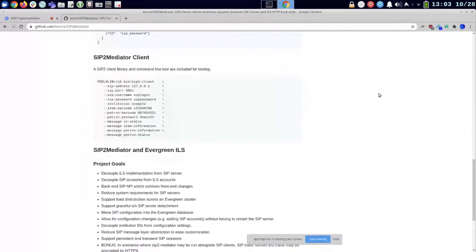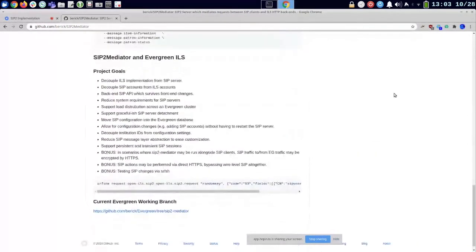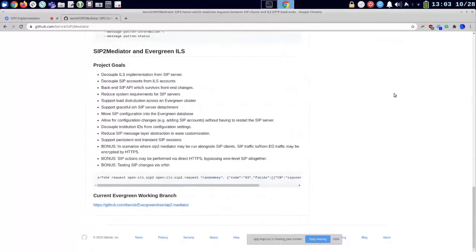I started out with maybe three or four things that were bothering me, and then as I started working on this, I found that there are a lot of things that could be better about the implementation. So I started trying to implement those as well along the way. I wanted to step through some of my project goals, and that could explain why I went the route I went.